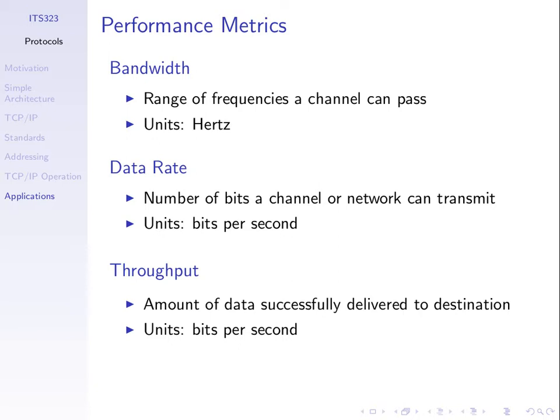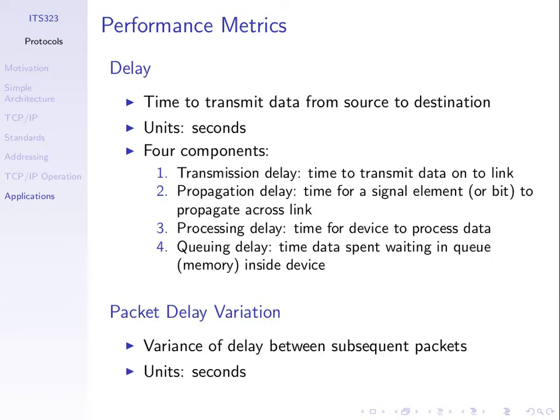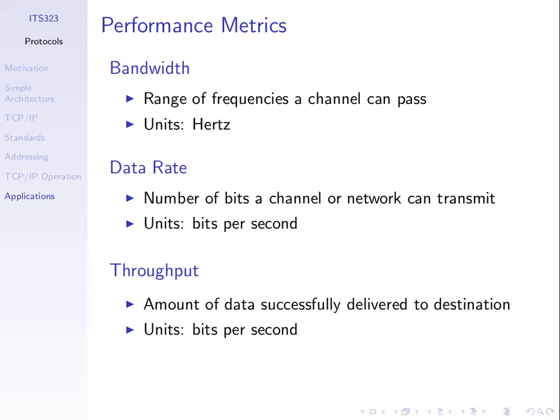Well, we're going to list, I think, five different ways to measure the performance, which are common, called performance metrics. In fact, we'll go through in this topic three of them in detail. The first one, bandwidth, we'll go through in detail in the next topic. So there are five. There are others as well, I've just selected five main ones: bandwidth, data rate, throughput, delay, and maybe not so important, packet delay variation, which is just the variation of the delay between packets. We will not cover this one. So in this topic, we'll mention bandwidth now, then look at data rate and throughput, and maybe next week, delay.